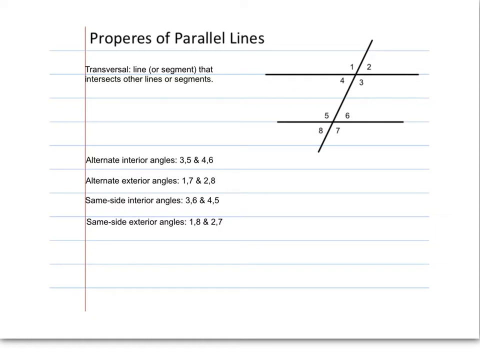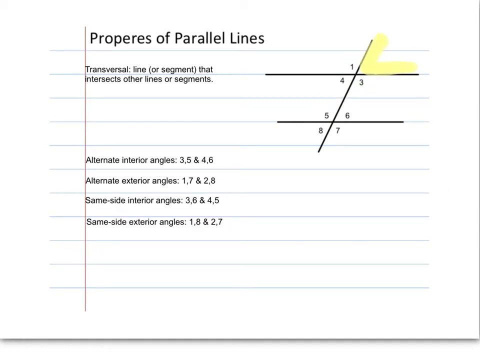And the last type of angles that we're going to talk about, the last named type, are called corresponding angles. Corresponding angles are when we take an angle in this group and an angle in the other group, and they correspond. In other words, they're in the same position. So, for example, angle 2, as I've just highlighted, is sort of in the upper right corner, upper right of the four angles in this group.